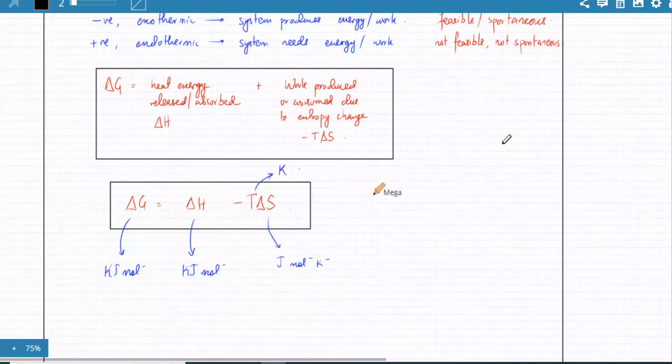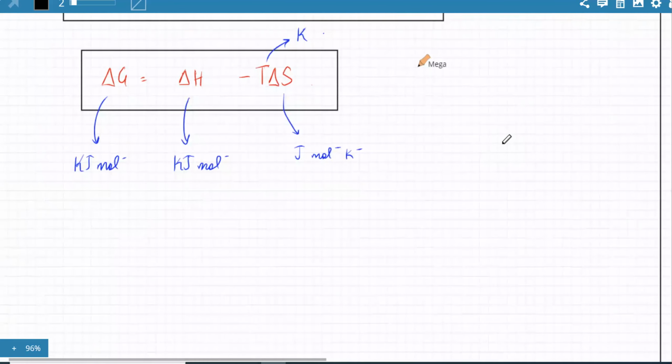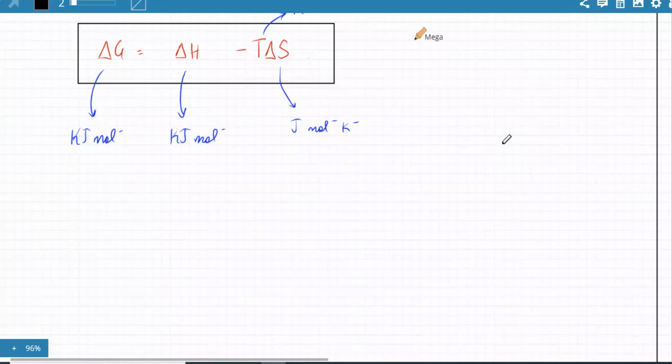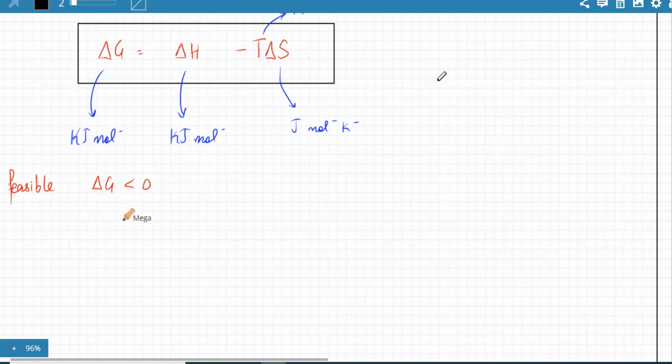So that's one way. There's going to be a quantitative question, plus there's going to be a qualitative question. For example, one thing I just told you, remember this inequality. When is a reaction feasible? A reaction is going to be feasible if delta G is negative. That means it comes out to be less than 0. That's when the reaction is feasible. So that means, what is delta G?